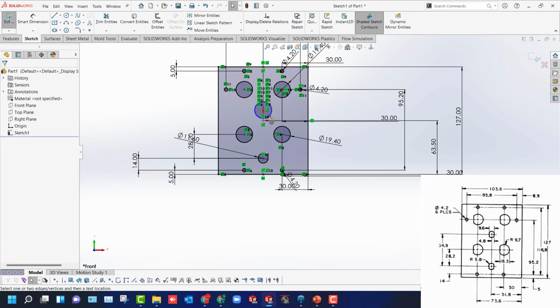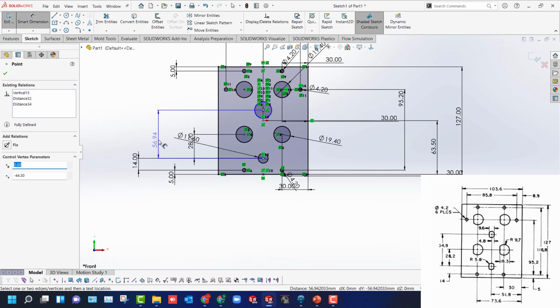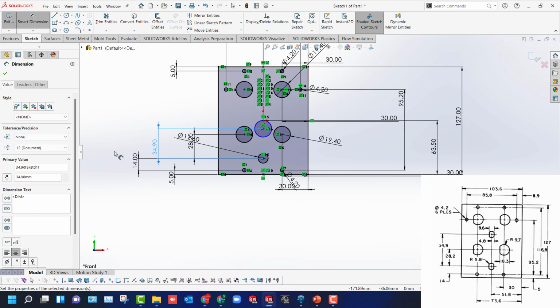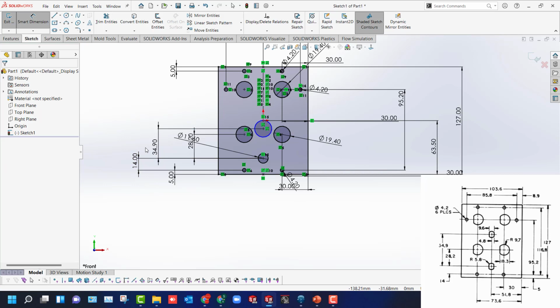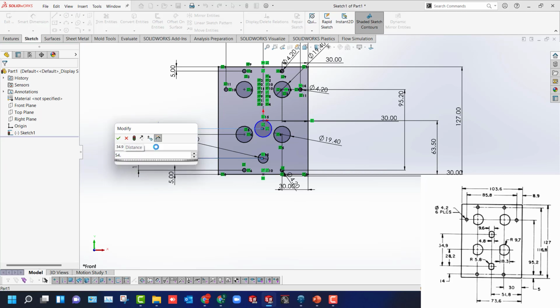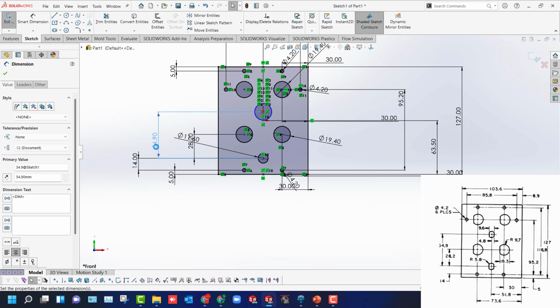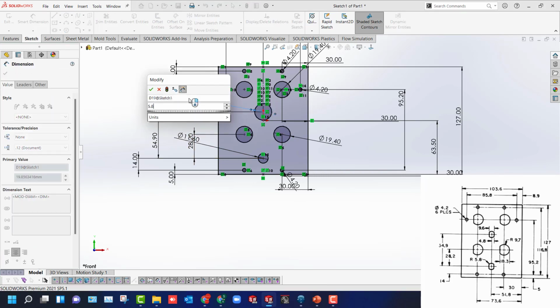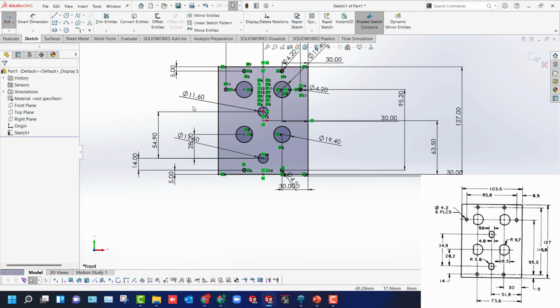Yeah, now I'll add one more circle here and define the dimension. From here to here it is 34.9. Okay, sorry, I'll add it here. But still it is undefined. I think it is not vertical to the origin, right? I do think so. Okay, this shouldn't be the same because it should be somewhere else. So it is 54.90 actually. Yeah, the dimension is quite confusing. It is removed. Okay, diameter is 11.6.